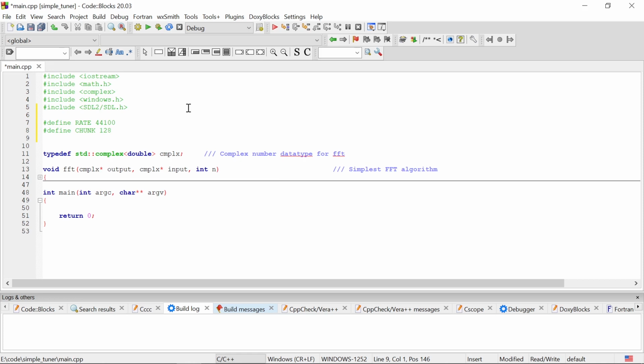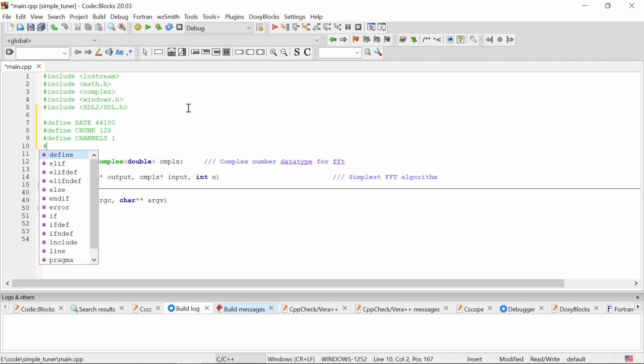Then, okay, so #define CHANNELS. This is how many channels of audio you have. If you have stereo audio, the way it's usually represented in your signal is that you have one sample for the left and one sample for the right. So if you want to play it in stereo, you have to split it apart like that, but we obviously don't need stereo audio, and so I'm just using mono.